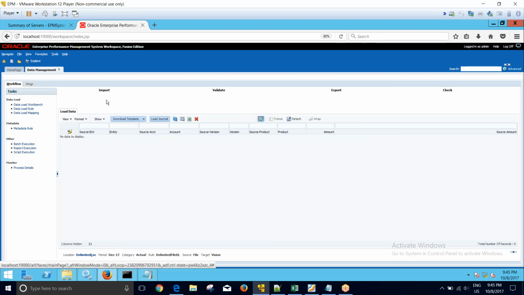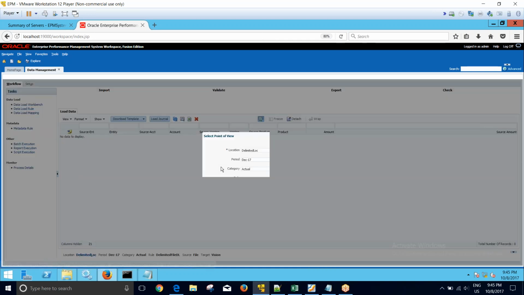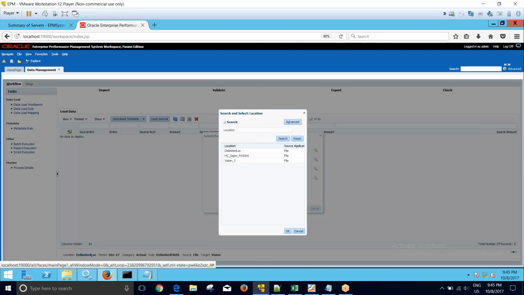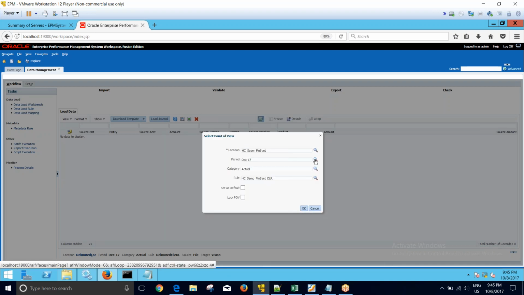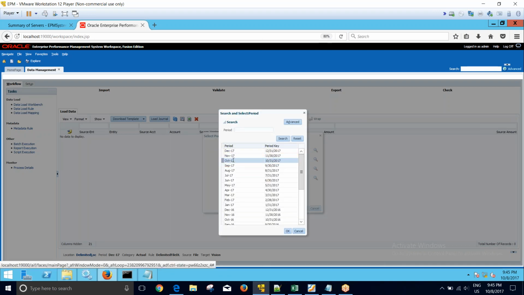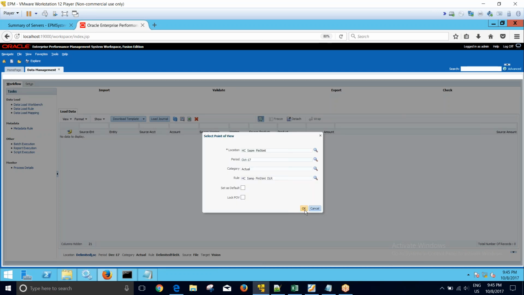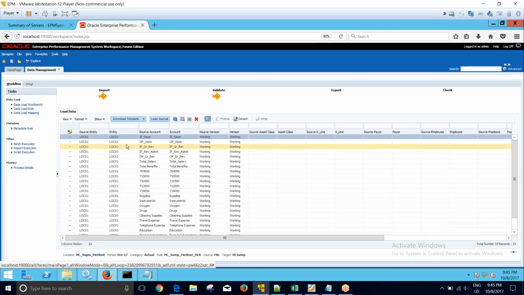So I'll show you how this data is getting loaded. You can see in the entity, we are loading only the entity column. But now I have the requirement to load the scenario column in the entity as well.